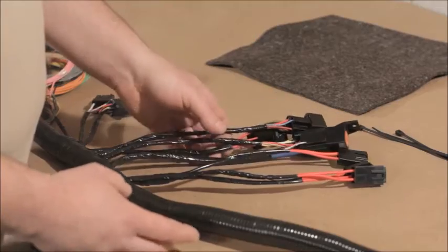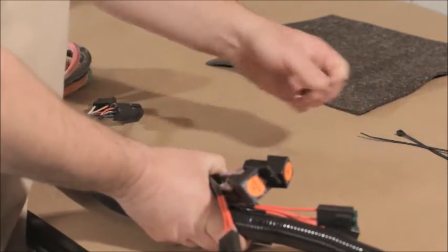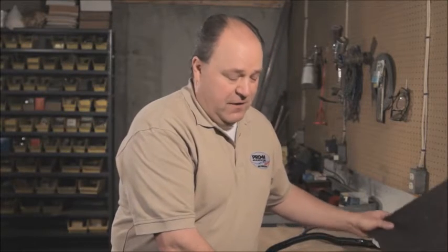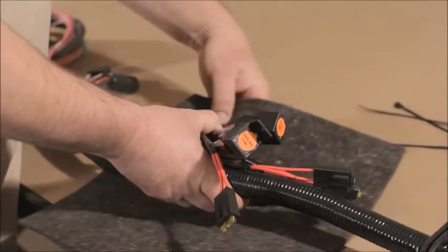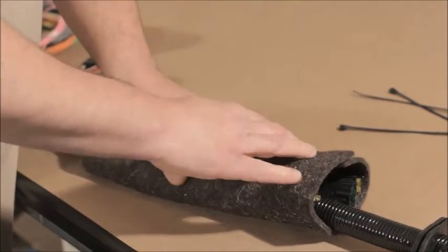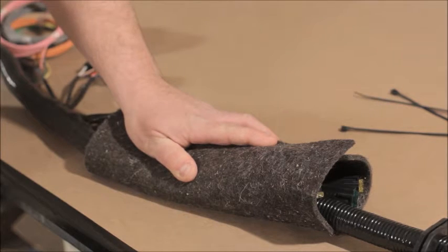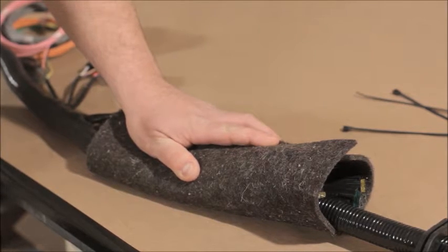When you get it in place inside the car, you're going to want to take these fuses and relays and bring them up next to the harness and tie them in place with a few zip ties. And then that area inside the car has a lot of sharp edges, a lot of things that could potentially damage the harness. So we give you this piece of felt, and you just want to wrap this around the harness, just like that. Maybe use some tape to hold it in place. That'll keep that stuff from rattling around inside there, and it's going to keep the harness from getting damaged.